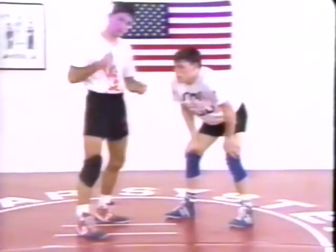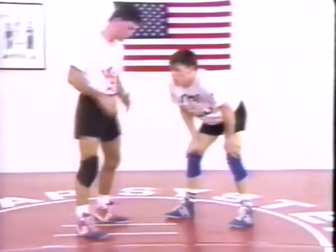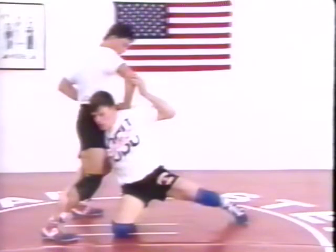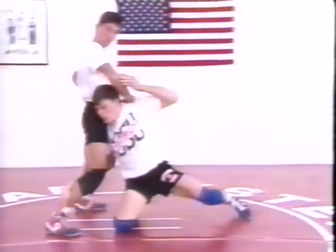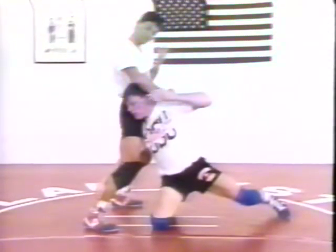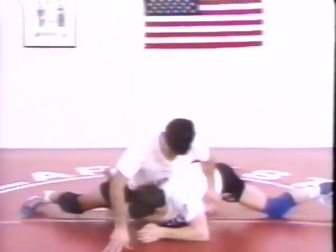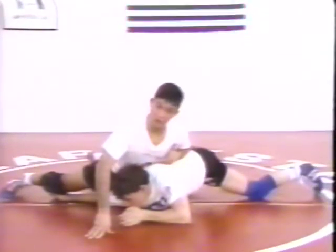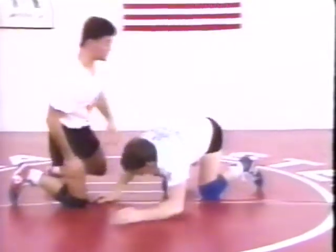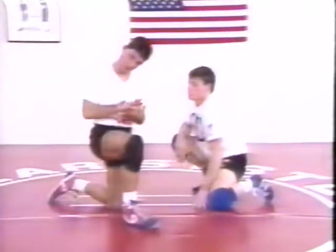All these counters, remember, you're meeting him with a punch. So as he hits the high crotch here, in this position, I'm turning my hips, and I'm driving him, never giving ground, driving into him, and at the same time, I'm sliding my hips down, right here, in this position. I've created an angle on him. Look where I've taken him. I do not want to sprawl straight down.